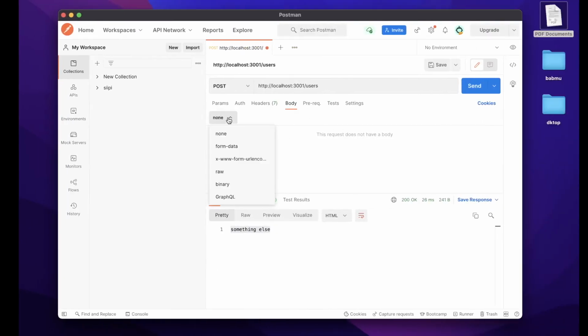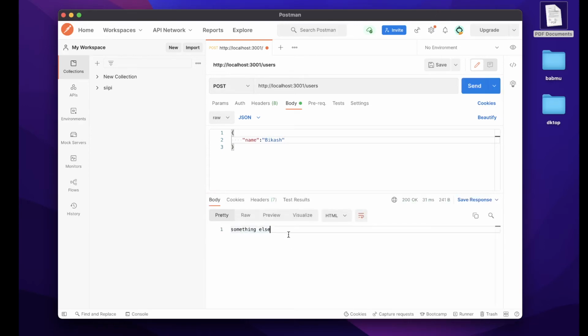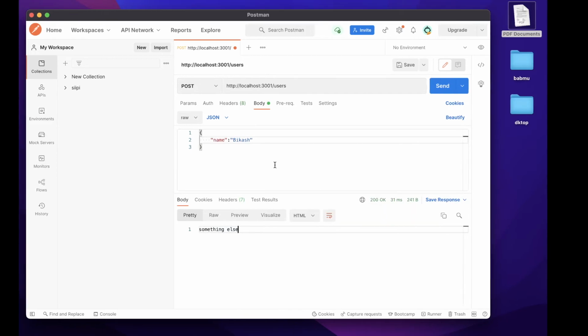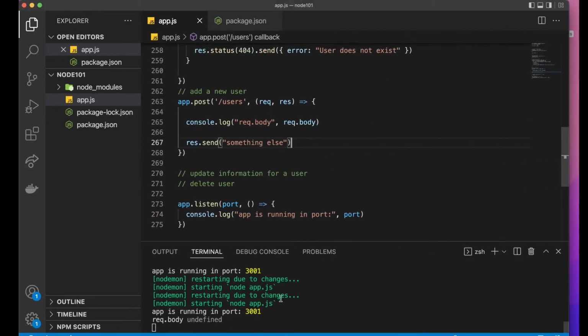Then let's go to body and select raw data, and then JSON. So go here, select raw, go here, and then JSON. You can also use form and so on. In this JSON data, we can send an object. For now, it's just a test. So let's say we have a name and the name is "because". That's all we want to pass now. When I make a request, we get back, and you can see this is also successful, 200. However, if I go here, the request.body is undefined.